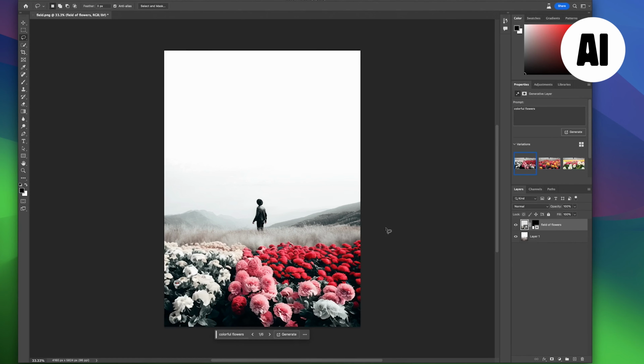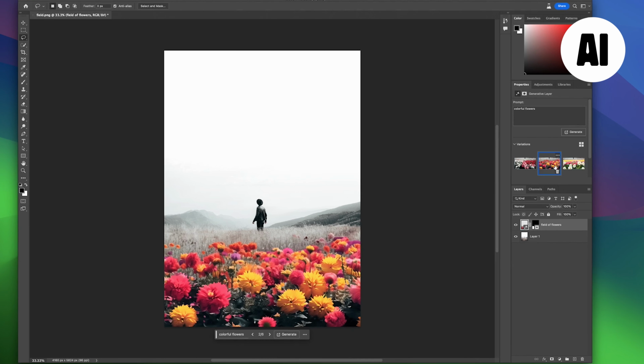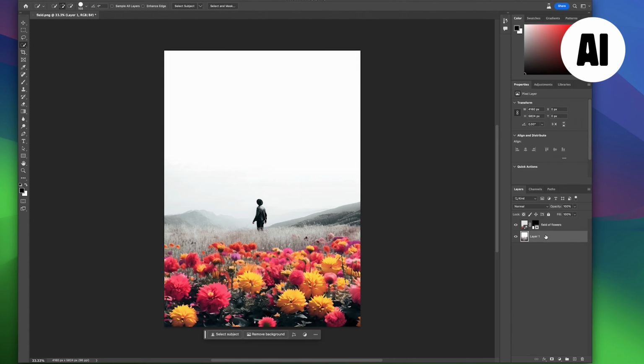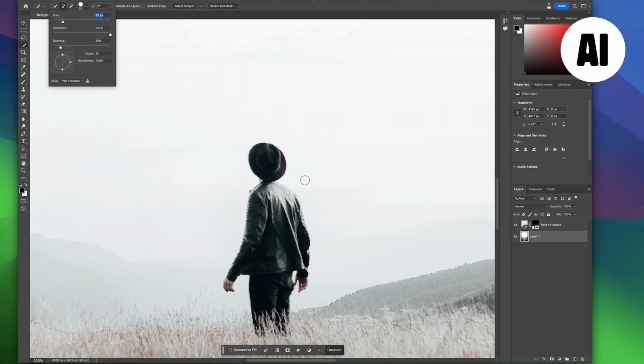All right, these are definitely more colorful. Let's go with this second option because it seems to blend the best with the original image. Okay, so now let's see if we can add a castle or something into the background just to give it some more fantasy touch. Actually, before I do that, I'm gonna delete that variation, and I'm actually gonna go ahead and change the sky first, because I think that'll be easiest.